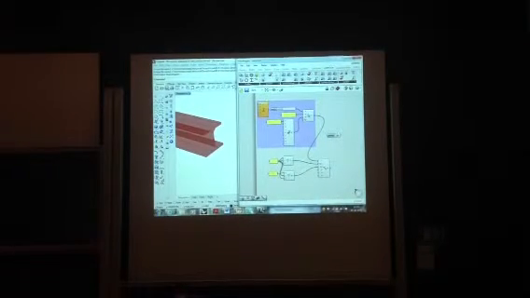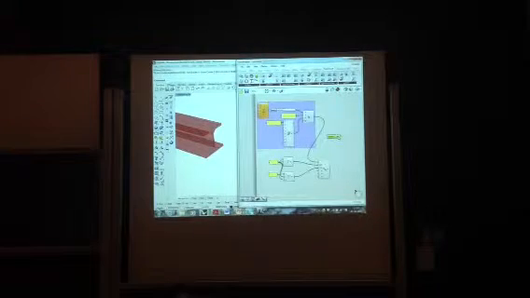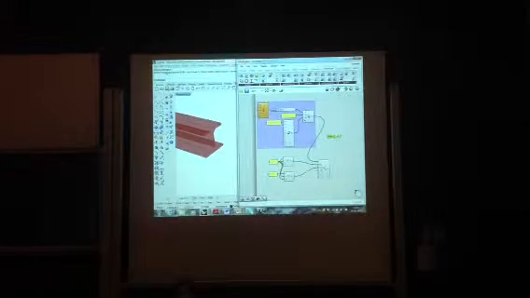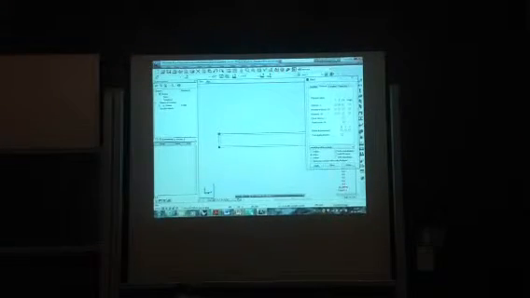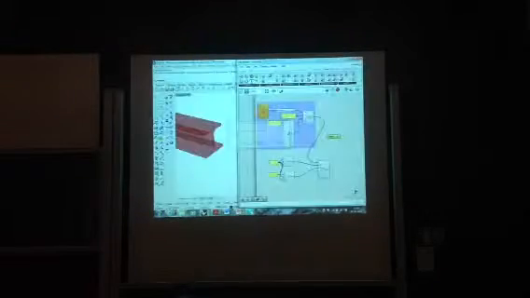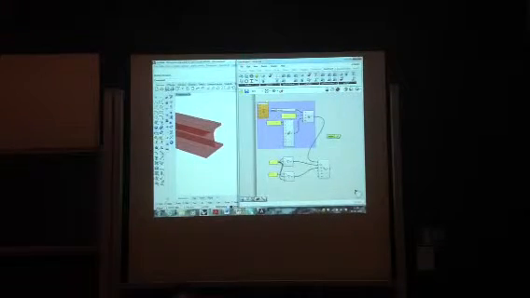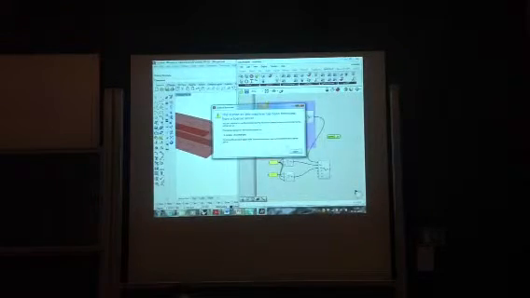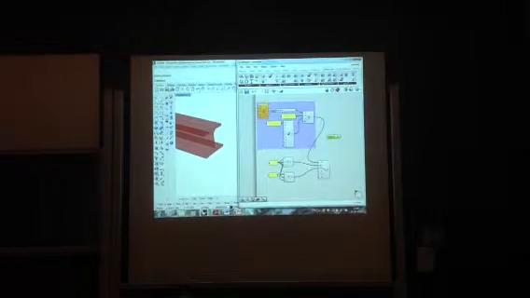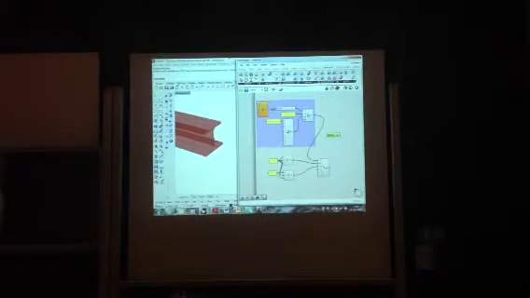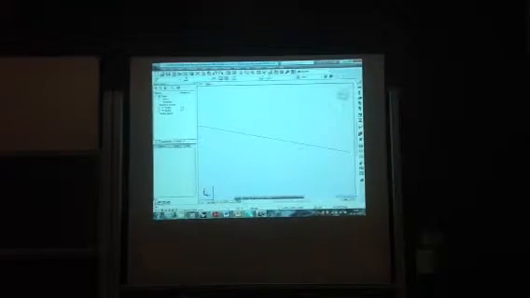You double tap the bake button, and then it starts baking a new structure for Robot. There you go. We are in the Robot environment, and we have our beam.